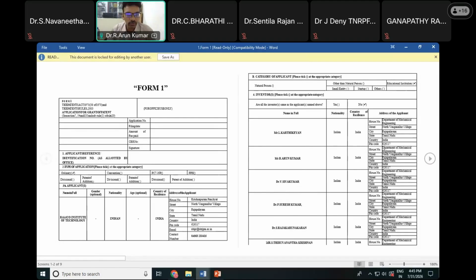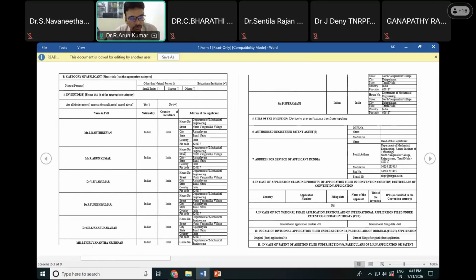Okay, so this is form number 1, and on the third page of form number 1 you need to give the title of your invention. Here the title we have given is the device to prevent banana tree from toppling. While going through the drafting content, I'll tell you what things we have to consider while drafting a patent application.